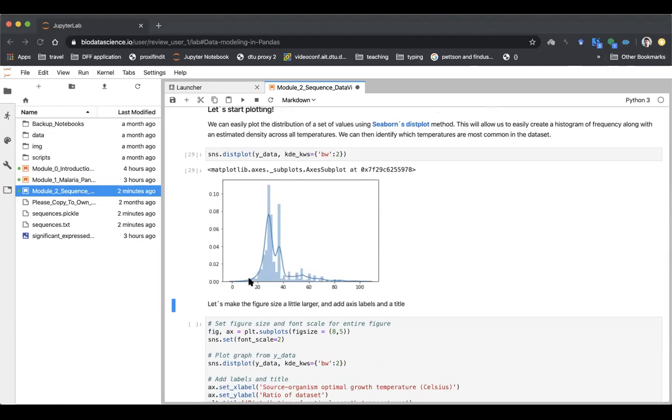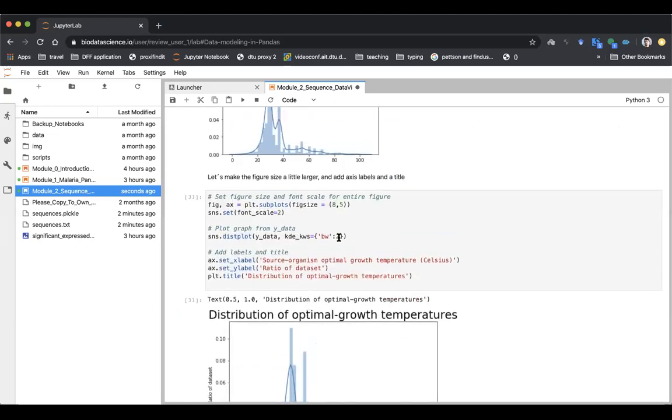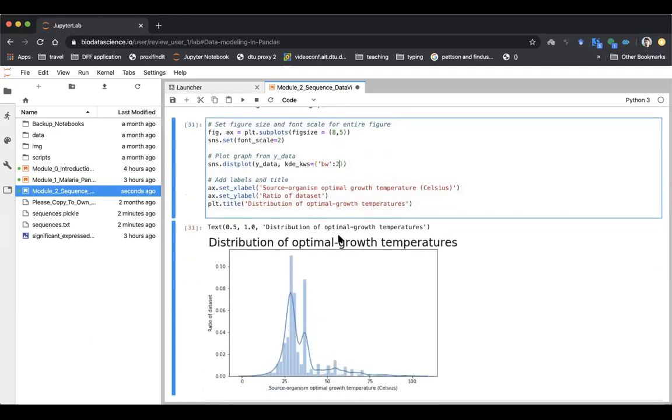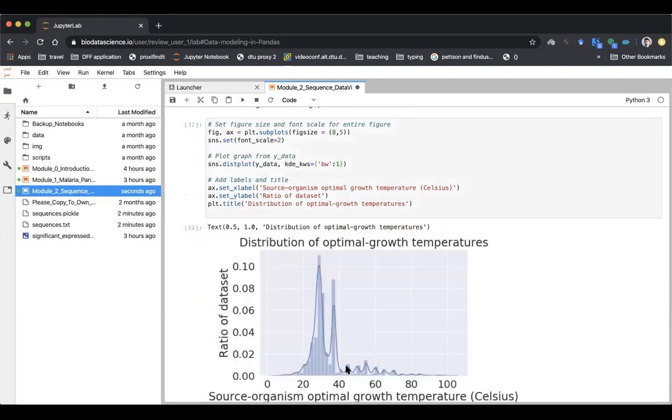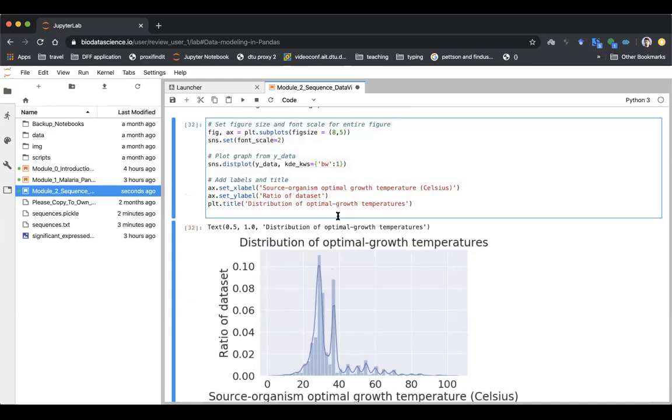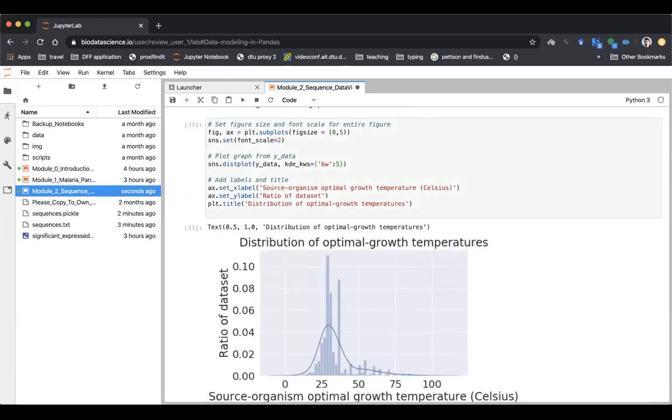Great. So you see that the probability distribution is smoother here than the original data. This is done directly by Seaborn using this parameter, BW equal to, which is basically using a running window to smooth things out. If we use 1 instead, we'll see that the distribution estimated with the line is much more rough, right? If we use a larger window here, we'll see distributions that are much smoother.